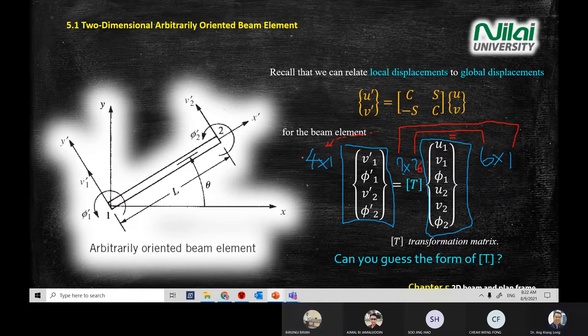You know, you have 4 times 1, right? The answer on top is 4 times 1. The second red color line, when you take question mark times 1, must equal to 4 times 1. So what is question marks? 4 times 1 equal to question marks times 1. What is question marks? 4. So question mark is 4. So the structure of T is 4 times 6.